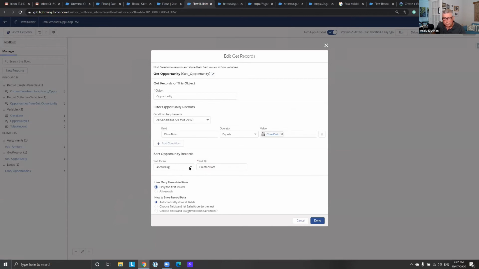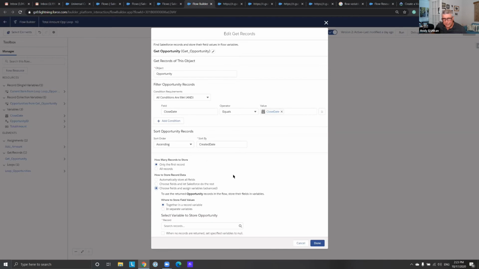And I want it sorted by ascending order of created date. Whenever you have the possibility of multiple matches, you should always sort your results so that your results will be predictable. And then instead of automatically storing all fields, I'm going to say choose fields and assign variables.